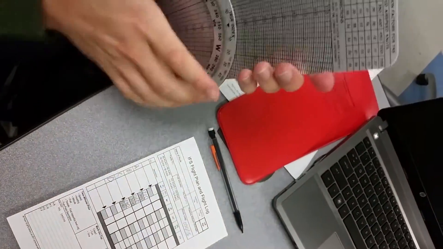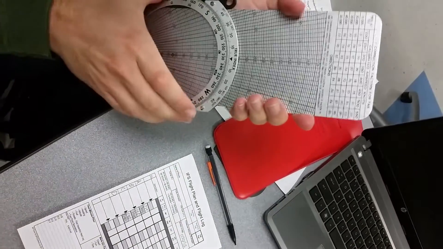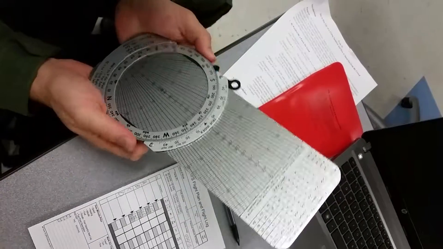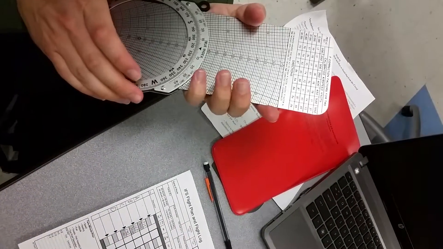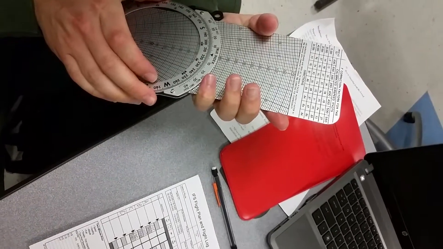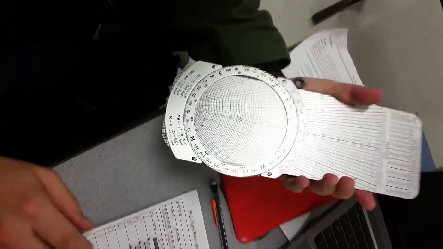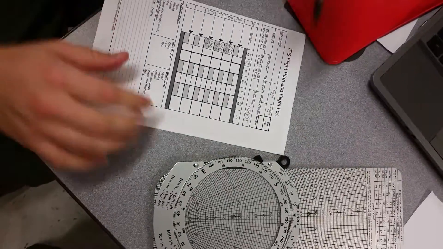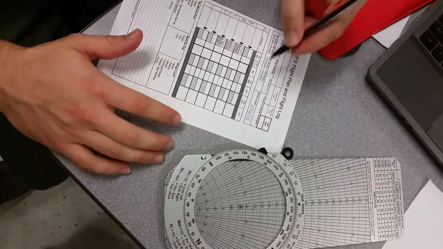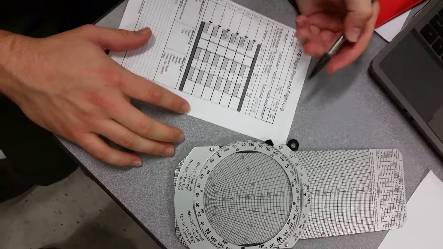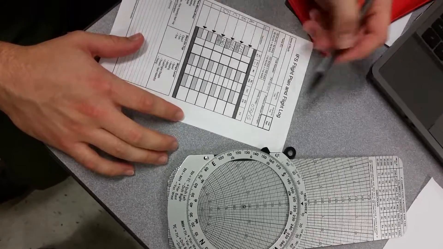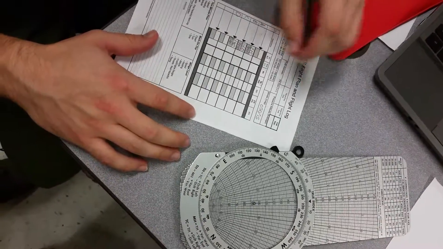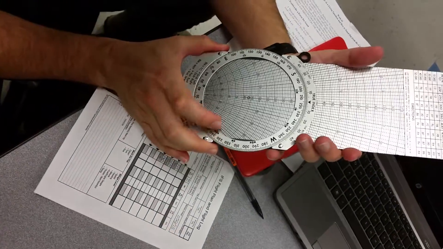It's kind of stiff sometimes, you have to just play with them until they loosen up. Okay so 215. Now our ground speed, I didn't write it in. After your first sortie your IP is not going to give a crap at all because he already knows. Every route you do at IFS, the ground speed will always be 105, so I don't even pencil it in this column.